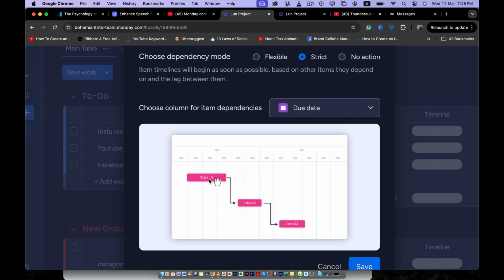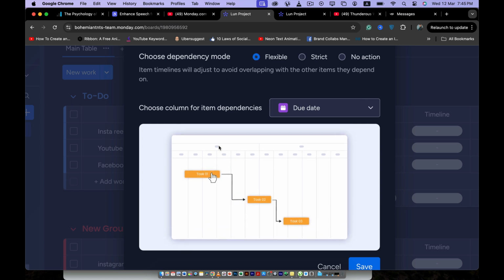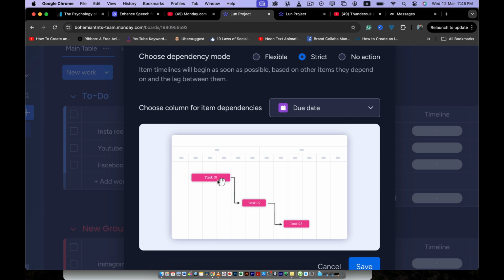You move it, task two and task three are also going to move. So I hope you get my point. Let me go through it one more time. In flexible, you move it and it stays stationary until you try to overlap task one and task two. But in strict, you can't even move it a bit and it's not going to stay stationary at all. So it's completely fixed.